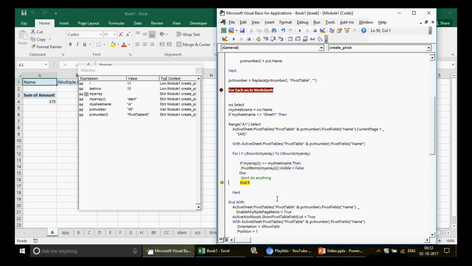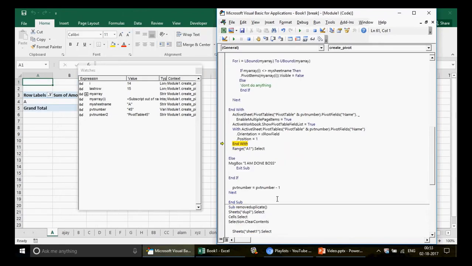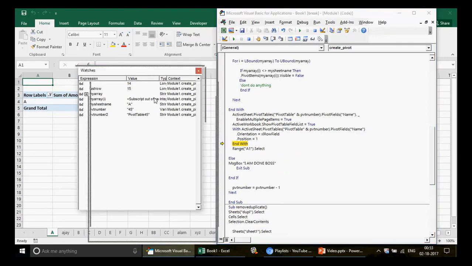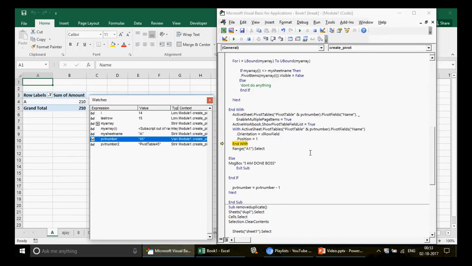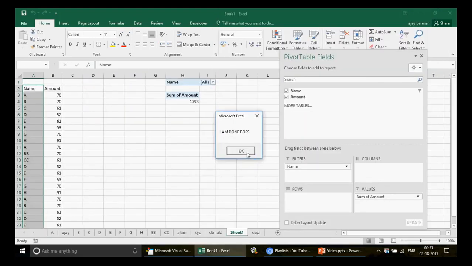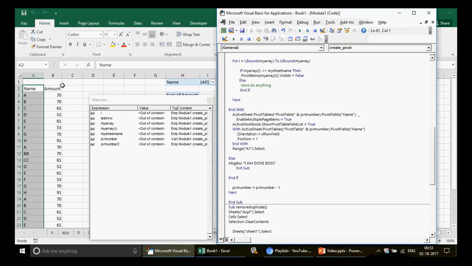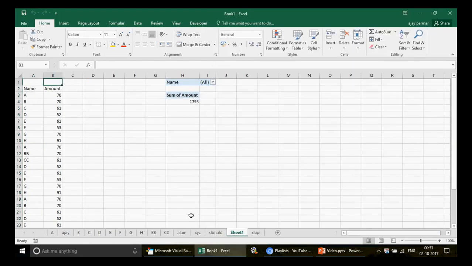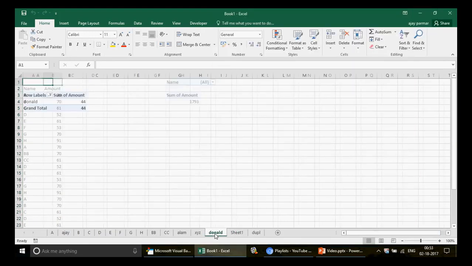It's a long code actually. So we have the A here. You can see that A is coming. We got it, guys. Now I'm going to press F5. Here we go. You see the code works. I'm done, boss. Thank you so much. You have taken a lot of time. It's fine. I'm not frustrated because I know my job is done. Wow. Look at this, guys. We beat that.